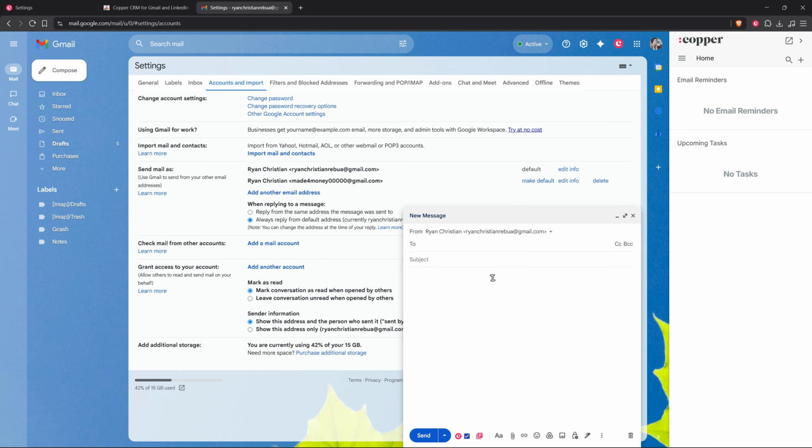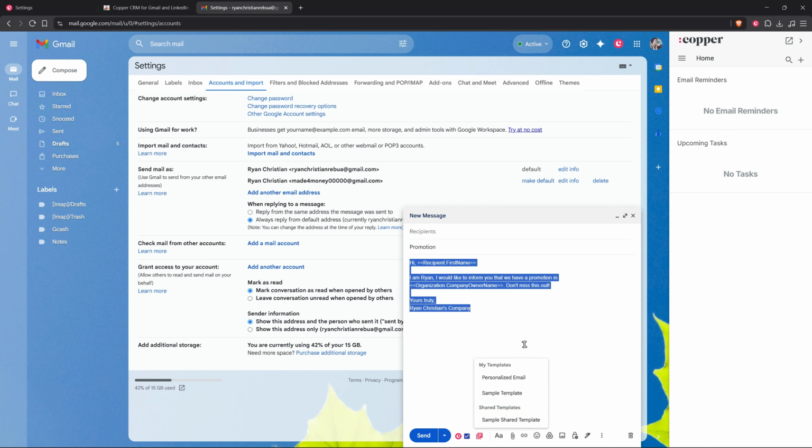And then here, make sure that you don't click on any space, okay? As you can see, it will be gone. But don't worry, you can click on recipients and from will be available. You can go ahead and click on the drop down and select from one of your aliases, okay? Maybe this one, and then go ahead and compose your email, or you can go ahead and straight up import from one of your templates from Copper CRM, okay? Like this one. That's basically how you do it.